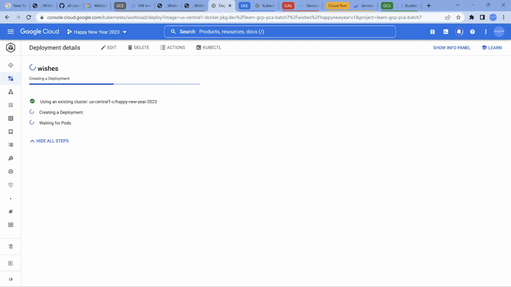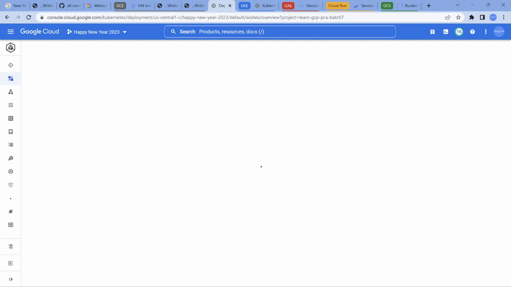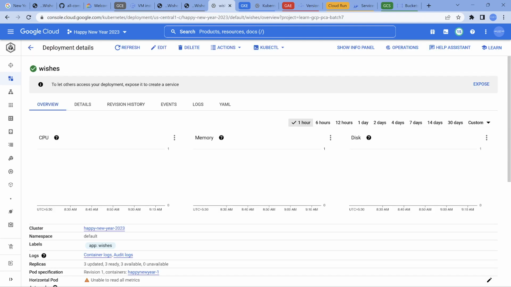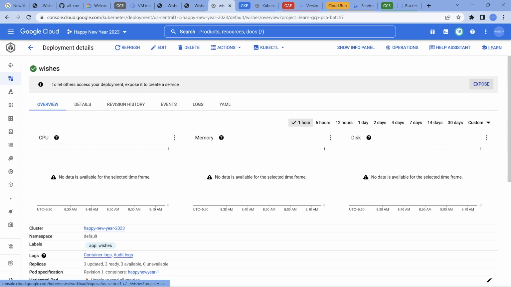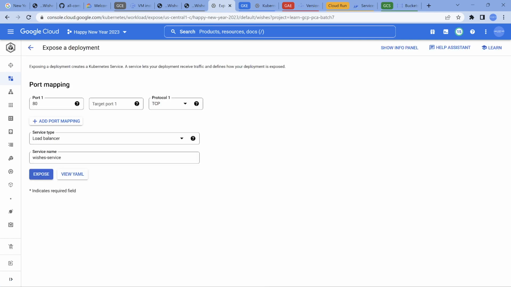If you want to expose it, there are different ways of doing so. You can use cluster IP, node port, layer 4 load balancer, or you can use ingress. All these options I have already added as videos, and I'll put them in the description if you want to look into them. For now, let's make it very simple and follow what is shown in the user interface. I'm going to click on expose, which is going to create a layer 4 load balancer.